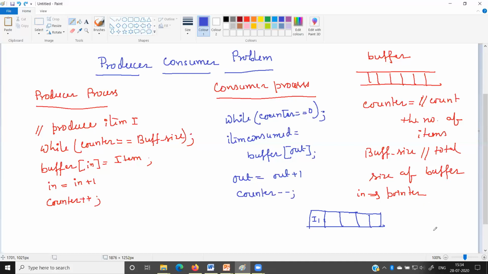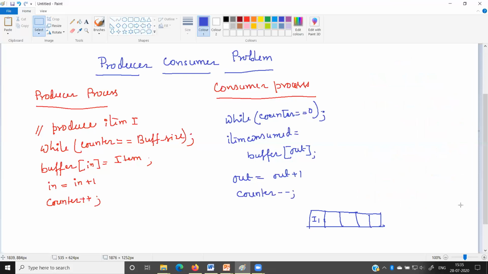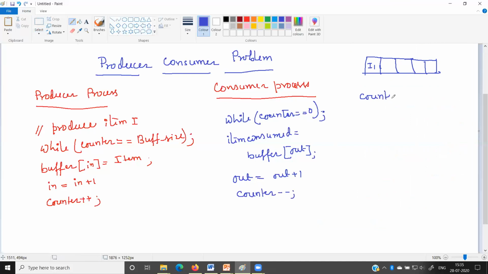Initially the value of the counter is 0. So the producer will produce an item I1 and it will be placed inside the buffer. So the counter will be increased by 1.